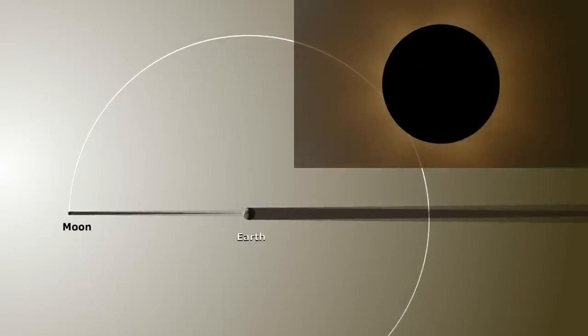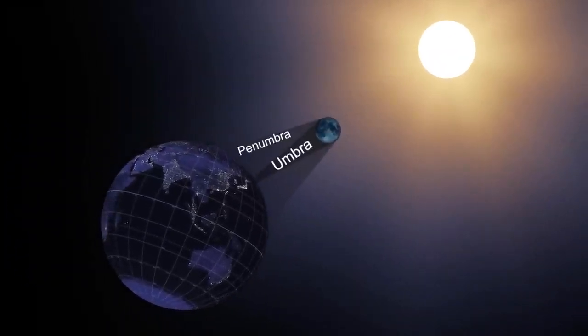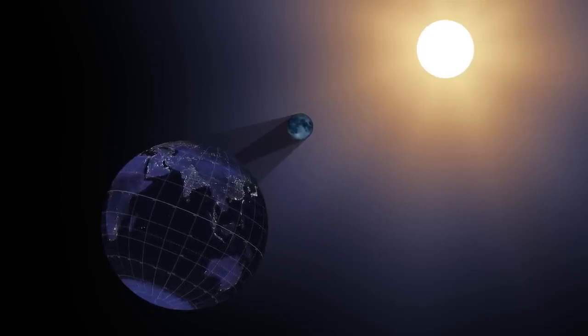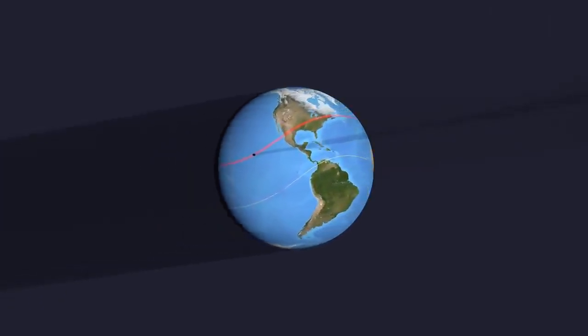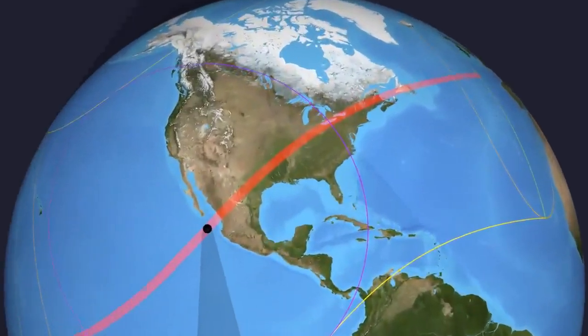And speaking of parts, during a solar eclipse, the moon is actually casting a shadow consisting of two parts, the umbra and penumbra. The moon's umbra is the part of the moon's shadow where the entire sun is blocked by the moon. In space, it's a cone extending about 232,000 miles behind the moon. It's when the small end of this cone hits the Earth that a total solar eclipse can be seen. Those factors are why only a limited number of locations on Earth get to actually see it.